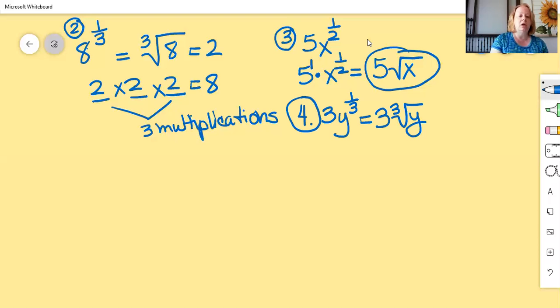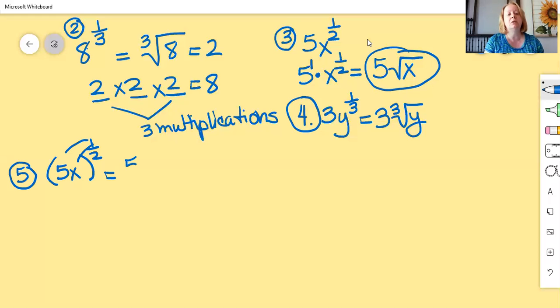Now let's go on to the other part of this example, another similar scenario that you could have. Let's say I have the quantity 5x to the 1/2 power. That's a little bit different, isn't it? That means we're going to apply the power property here, and we're going to apply this 1/2 to each of our terms.